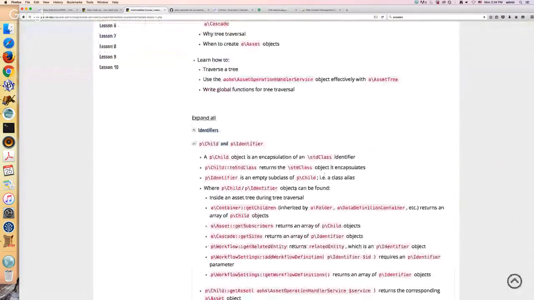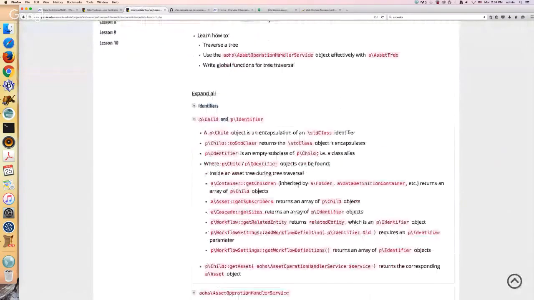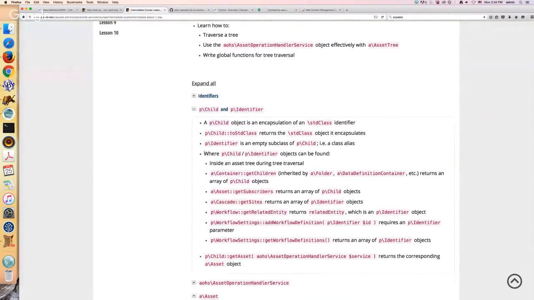Identifier is just an empty subclass of child, so they mean more or less the same thing. Or you can say identifier is just a class alias of child. Here I talked about where you can find child objects in my library.